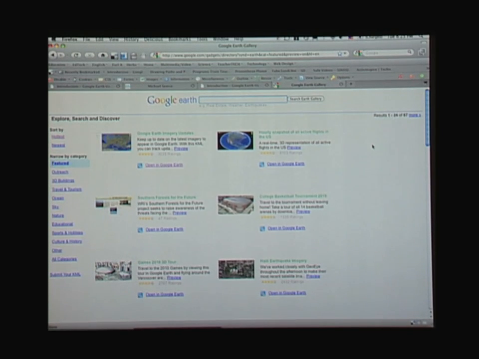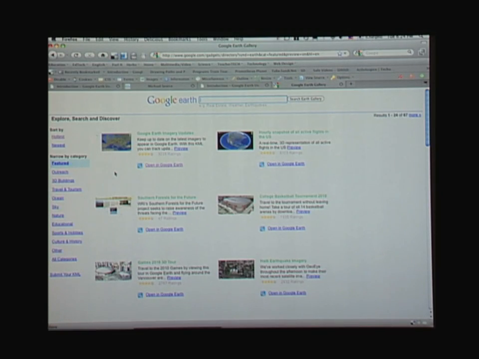Okay? And so in this particular thing, they've got all sorts of different categories on the side, from featured to outreach to buildings, tourism, etc. There's an educational one as well. So as you're taking a look at these, you can go through them and also notice that on each of the different items, it tells you how many people have rated that particular listing.